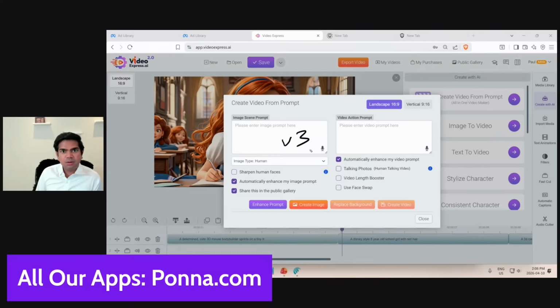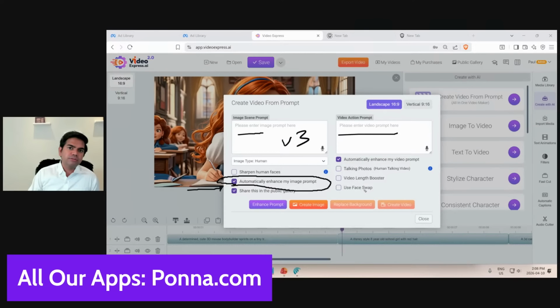And that's why it takes us a little bit longer sometimes, because not only are we creating a feature, we have to teach you how to get the best outcome. And when you create, you see this feature right here, automatically enhance my image prompt. This alone we'll be spending 2 months on, because when you write an image prompt, it also matters for the quality of the video that will come. So what are all the complications that can arise there, and how do we improve it? And we're doing all this testing to make sure that it works out of the box.